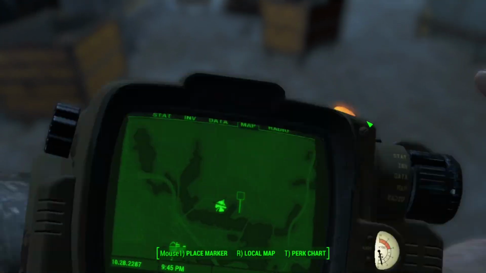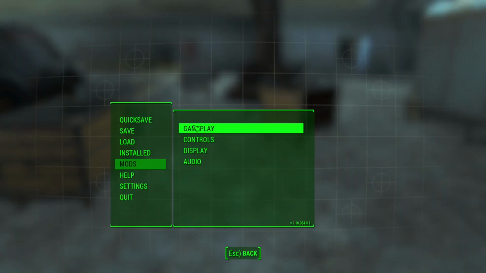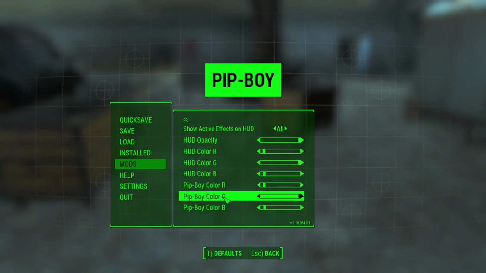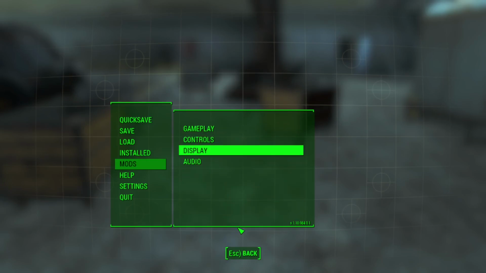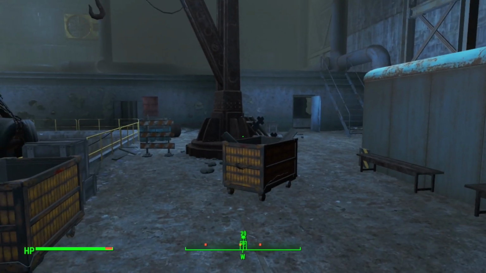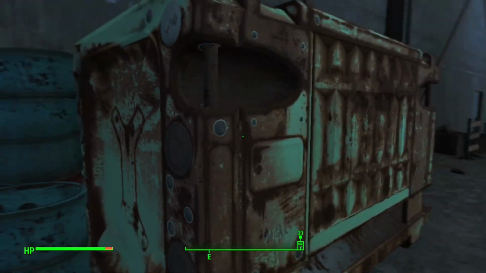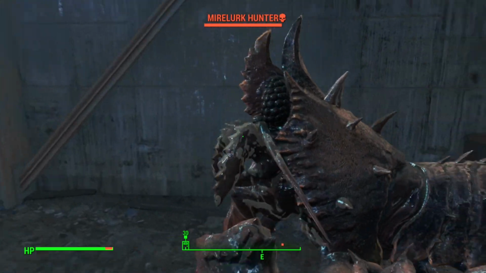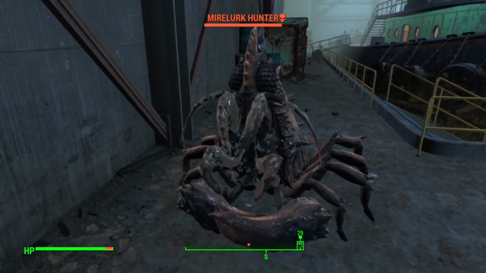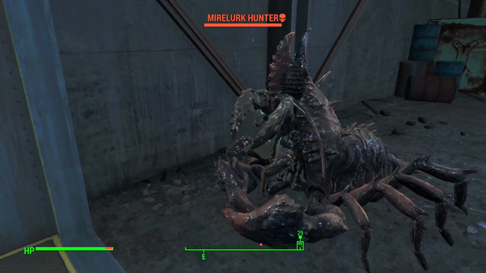So let me just double check because I don't know if I've got something going on with it. Yeah, all the subtitles are on. Yeah, you can see the red dots all over my compass. So here we've got a Mirelurk hunter. I think it is guaranteed that there's going to be at least one higher level Mirelurk in this place when you get here.